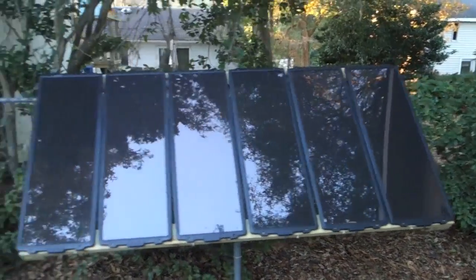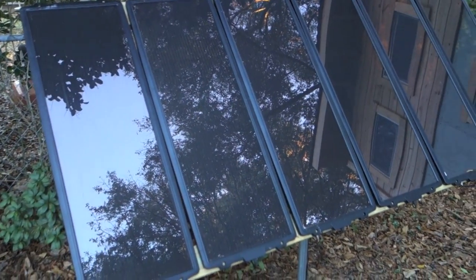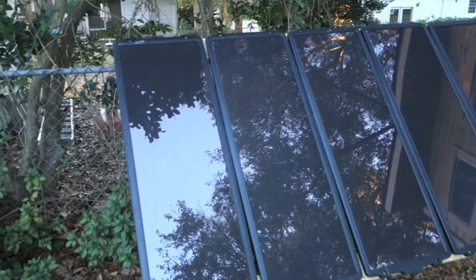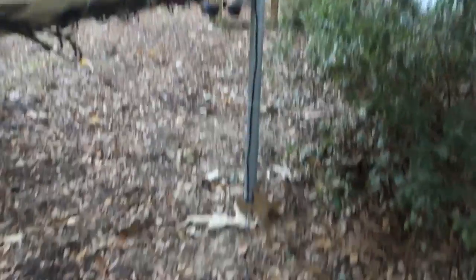The six solar panels you see here are each 15 watts and they came from the Harbor Freight kit. A lot of times during the holidays you can get them much cheaper, and there are always 20% discount coupons floating around. Each kit comes with three solar panels, so 45 watts per kit — this is one kit and these three are the next, and I have them mounted to a dish network satellite company pole that swivels.